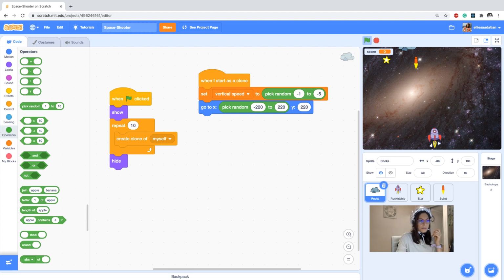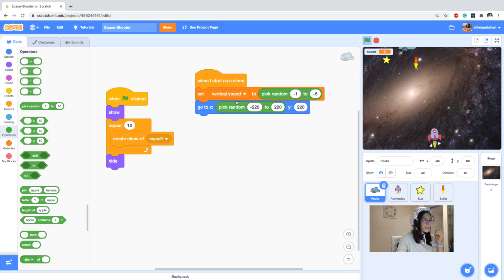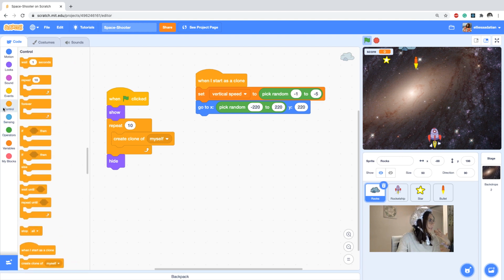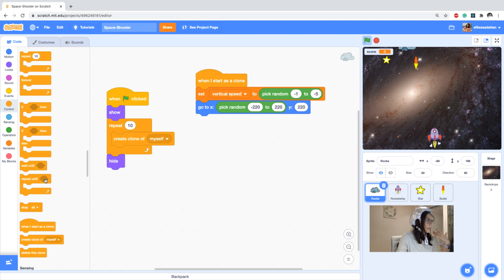So like the rocket ship, we want a set of steps to be completed repeatedly. So I go to repeat until a condition. And the condition for game over in this game is when the rock is hitting the rocket ship.